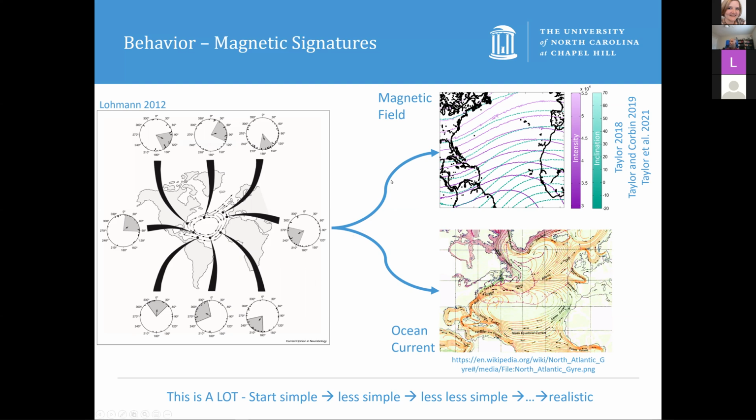If we look at the inclination and intensity in the North Atlantic Ocean, the purple here is the lines of intensity, green is lines of inclination, and the black outlines are the continents. What we have is a magnetic field where the lines of inclination and intensity go from southwest to northeast, and the lines are almost parallel. There's nothing perpendicular here. And we have some little magnetic anomalies, or some little magnetic noise. Up in here, you can see there are places where the magnetic field doesn't follow a spatially averaged trend. Oh, and the magnetic field, as I said before, is curvilinear.